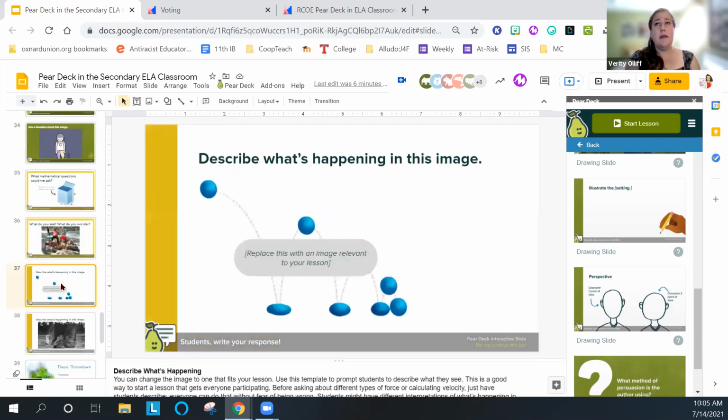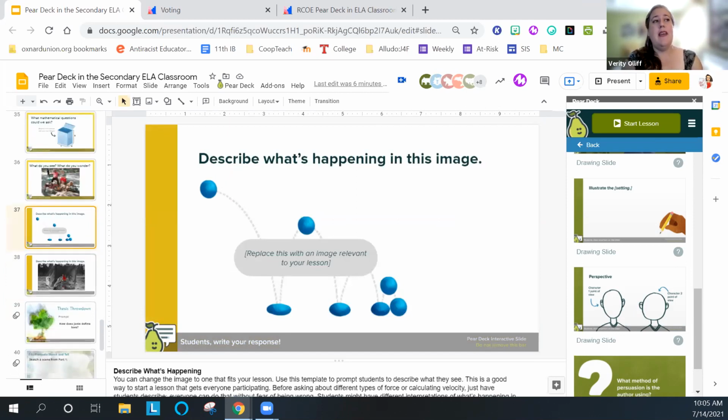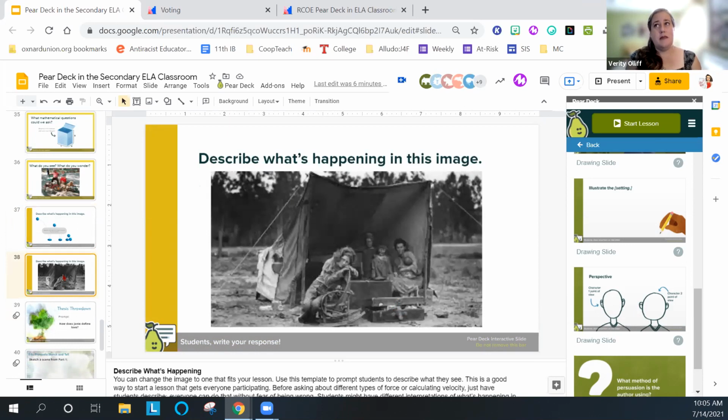This is another one we study in part of my class. This is taken from science, "describe what's happening." And so I'll do this one. We study Dorothea Lange and we try to go away from Migrant Mother, or I'll use this one, which you can tell is Migrant Mother, but in the series. And so I'll have them describe what's happening. What story is she trying to tell?